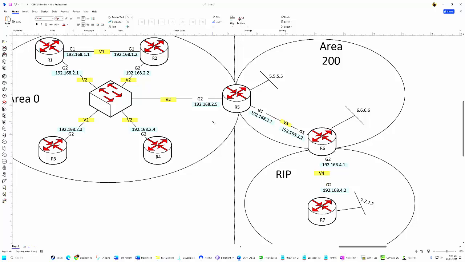So I can reach their routes. However, I don't want to propagate my routes into their domain. I just want them to be able to get to router 1, because that's where my server farm is. As far as the other routes, I don't need them to know, they're network engineers just yet.